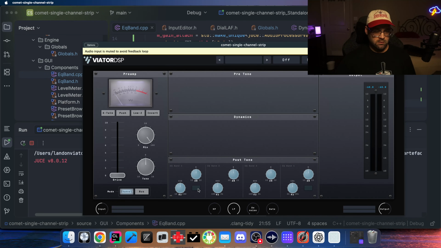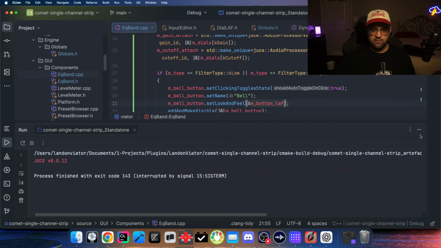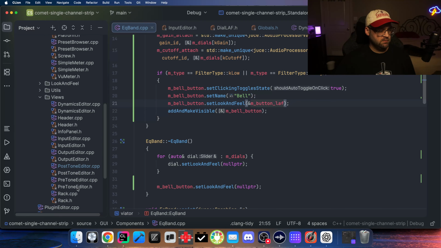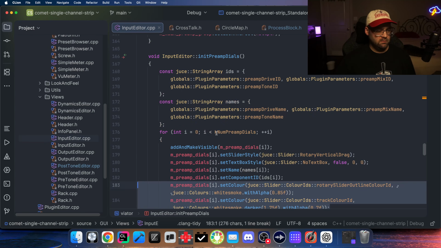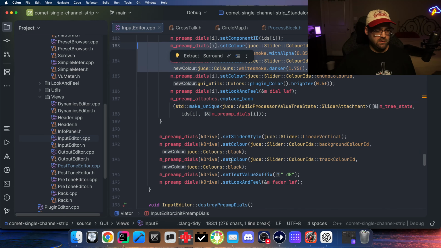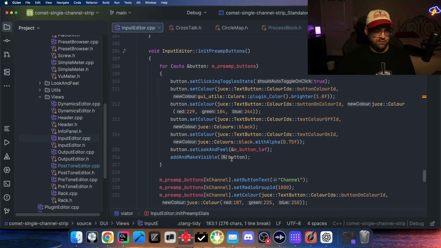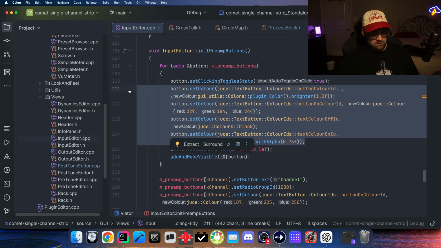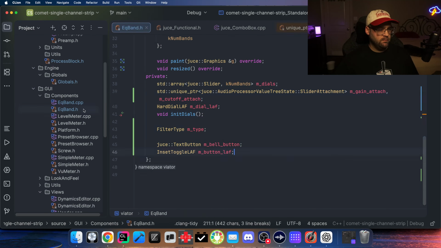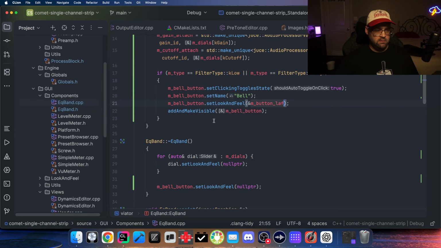Cool. I don't know why the text isn't showing up. Oh, maybe because I didn't set any colors. I should really set that so I don't need anything extra done. So here's all the colors. Here.